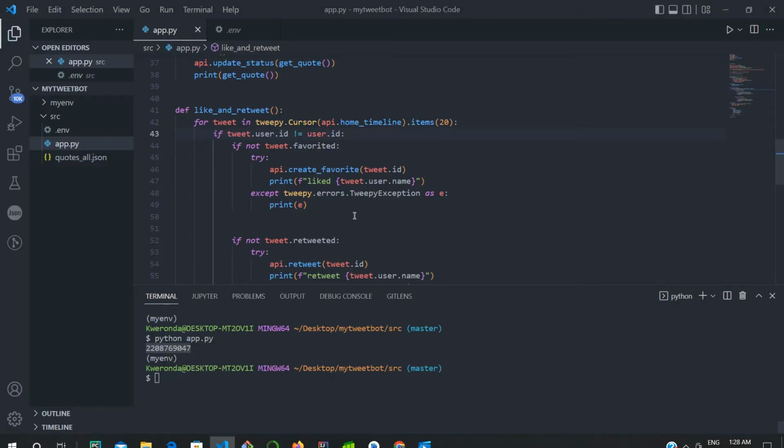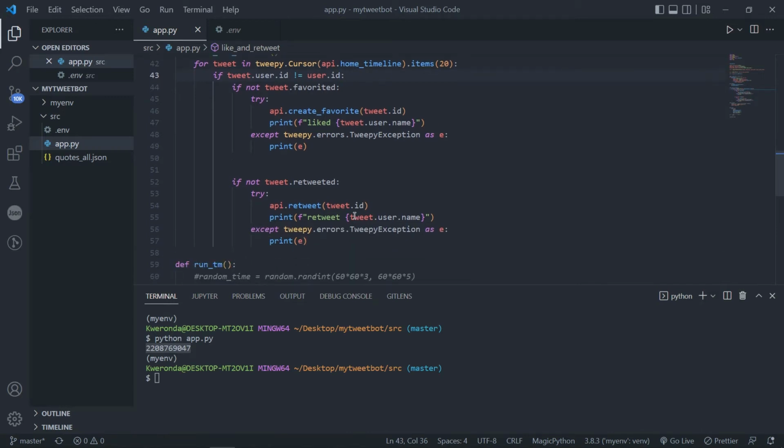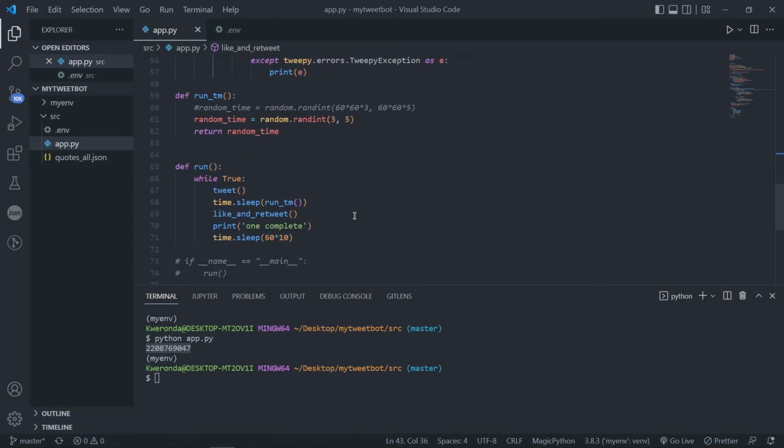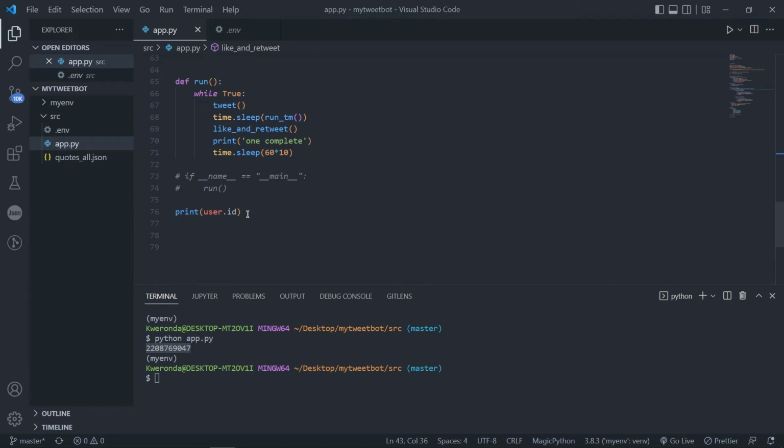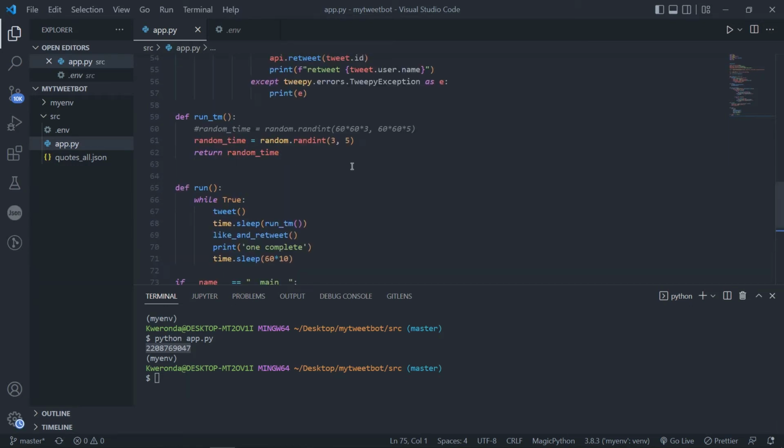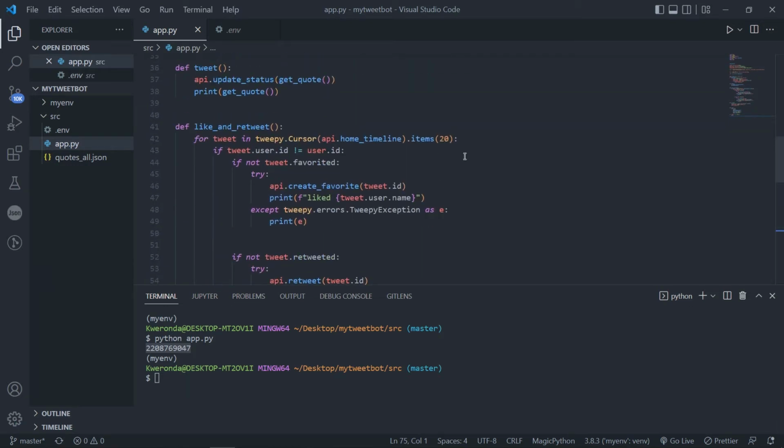So I just want to run this and see if I'm not tweeting and liking my own stuff, right? I'll get rid of this and run the program again. Okay, cool.